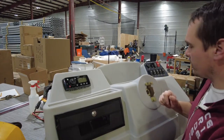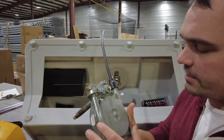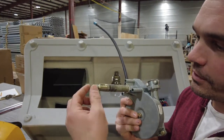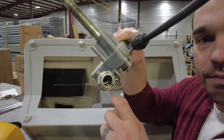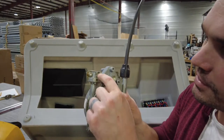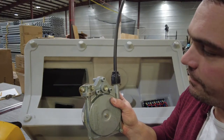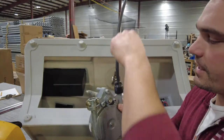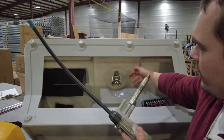The bracket is in, and now I'll go ahead and run the helm through. This is your helm — a Teleflex quick-release rotary system, a really common system. Your steering wheel mounts on here once it goes through the console. Your cable goes in this hole — there's a release and a locking mechanism. The cable runs around it; there are teeth in there that actually turn the steering. This is the excess — that's why it's covered, because you have this big greasy coil.